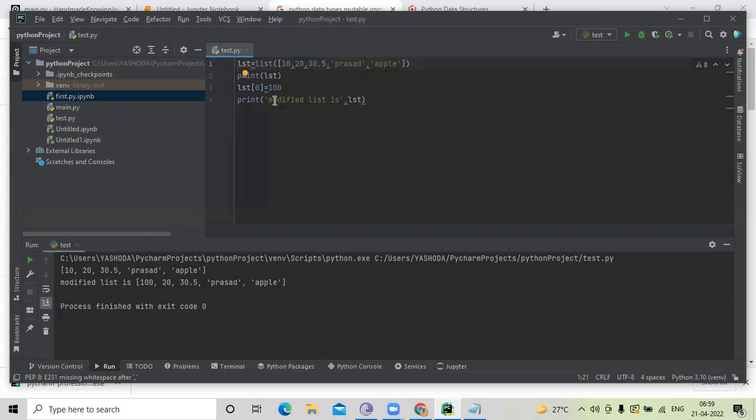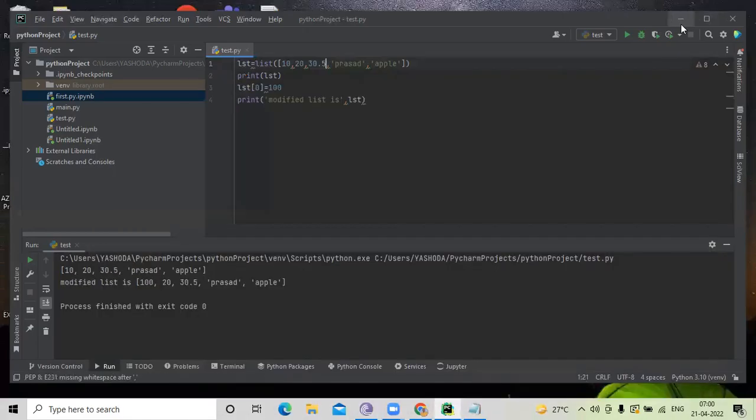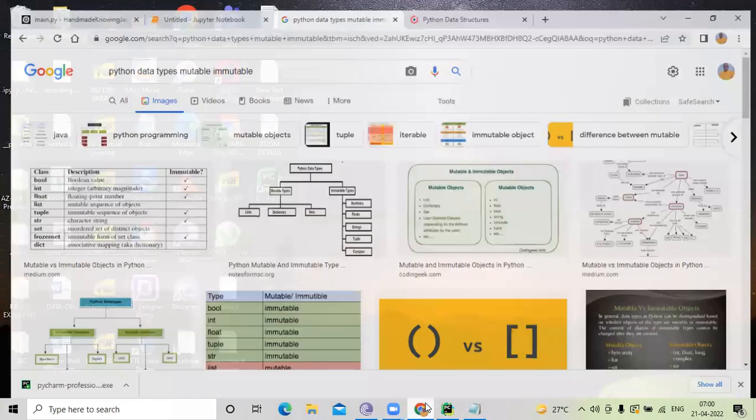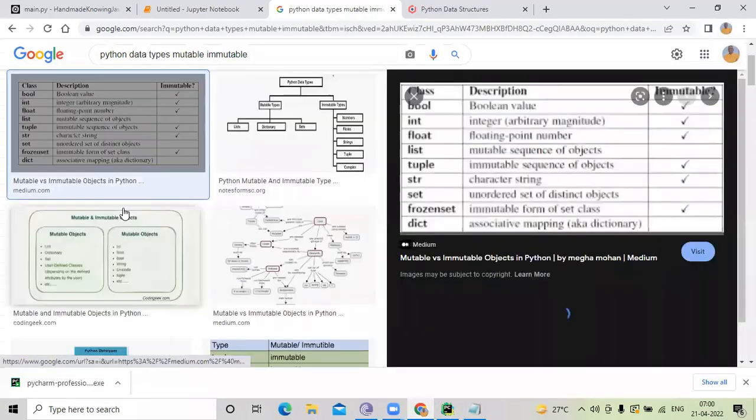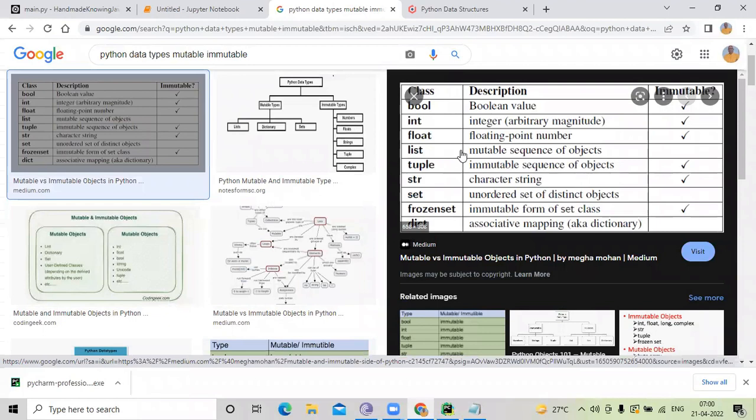So any data type in Python that can be modified is called mutable. That which cannot be modified is immutable. You got the idea now? That is why, if you go here and see mutable and immutable, this is a very important chart. For list, it is not ticked as immutable, that means it is mutable.